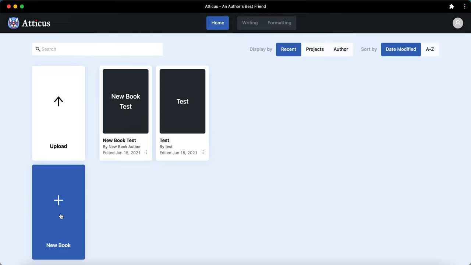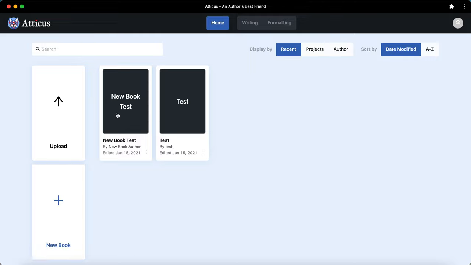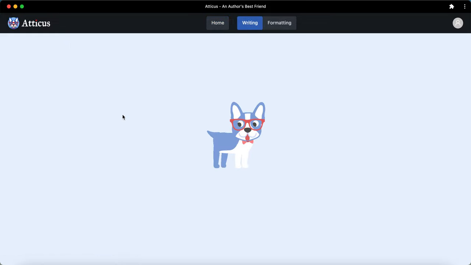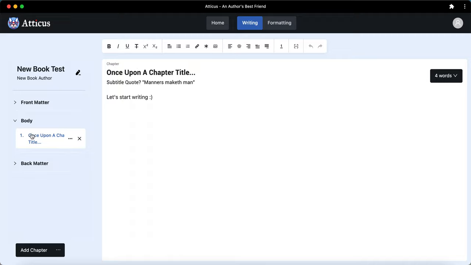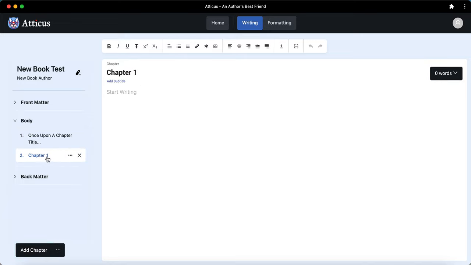I tested it by starting a new book from scratch, where you literally type in to start your book. So let's go through that. I typed this in the body of the manuscript. I've typed in a chapter title. I can add a chapter, so you can add a chapter and call it random chapter title, and then you can add a subheading. I'm going to do quotes: 'He who dares wins.' I think that's SAS, I don't know. Anyway, and then you can literally begin writing your manuscript. Okay, so there you go.